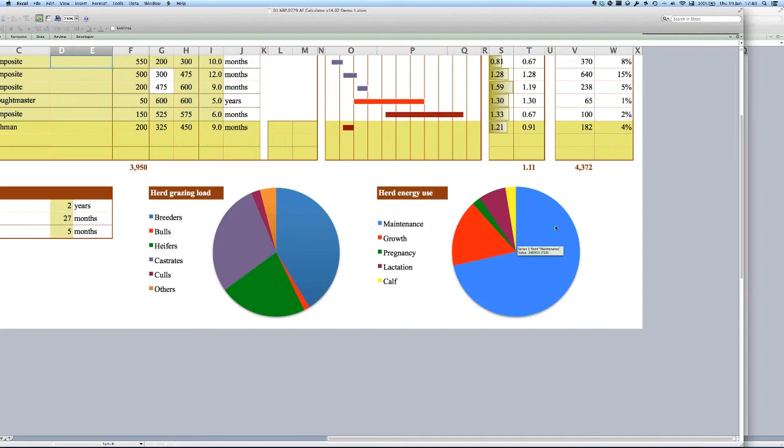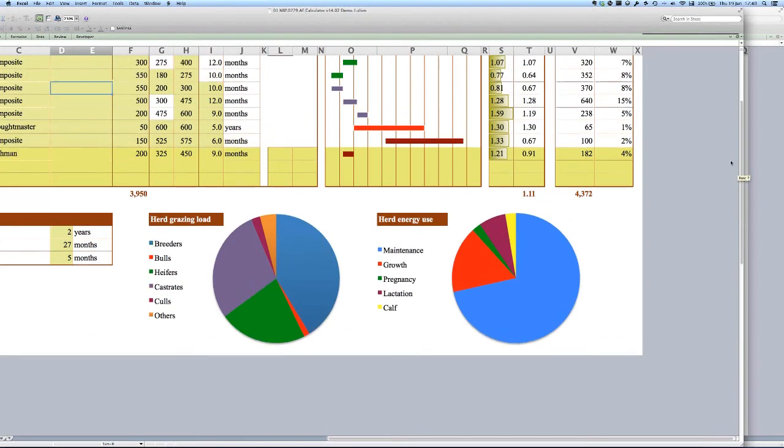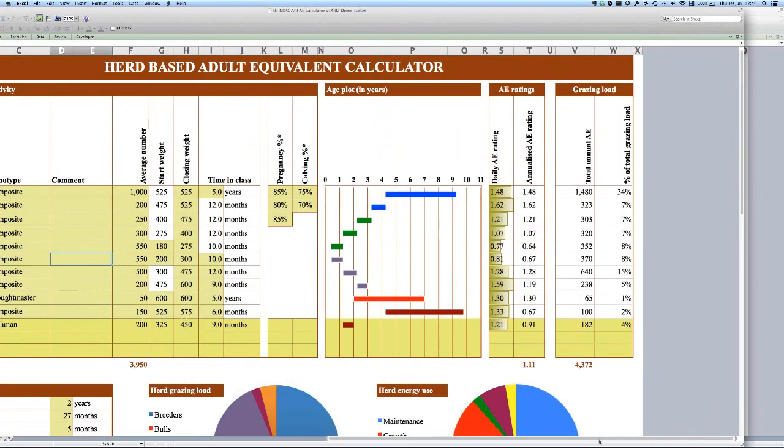We've also shown the segmentation of energy use across the herd. 3/4 of the energy used in that herd biomass goes to maintenance. In this example, 17% goes to growth, pregnancy, lactation. The yellow bit is the energy consumed by the calf as pasture. That's it for the breeder herd model. So questions on that output element of the model?